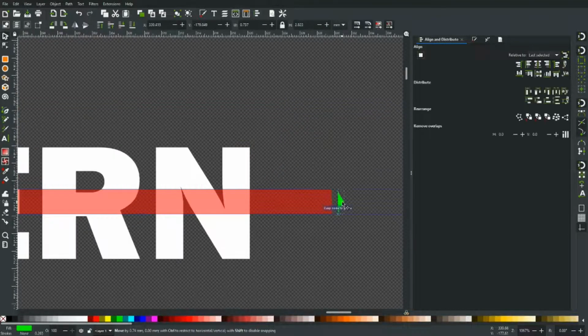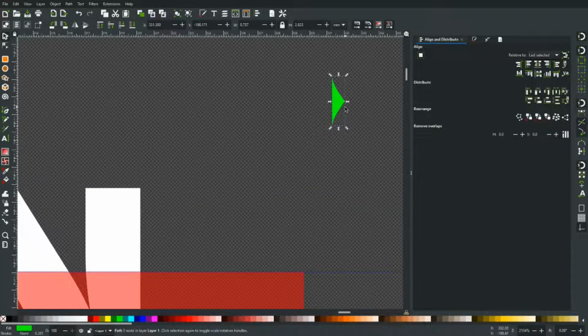Now I'm just going to grab this and move it out of the way, and then we are going to Control D, and we'll keep that as the master, just keep that out of the way, and go Control D again. So what we want to do is mirror this one. So we're going to hit this mirror, flip selected objects horizontally, or press H, and that will give us the options.